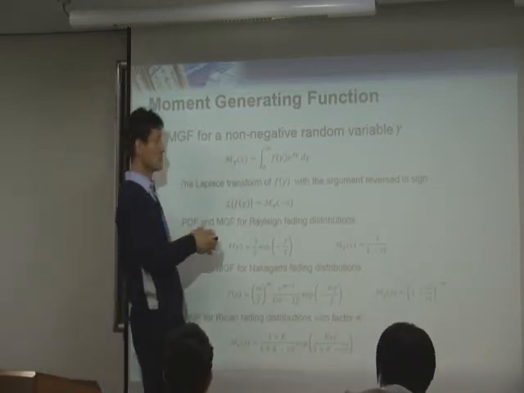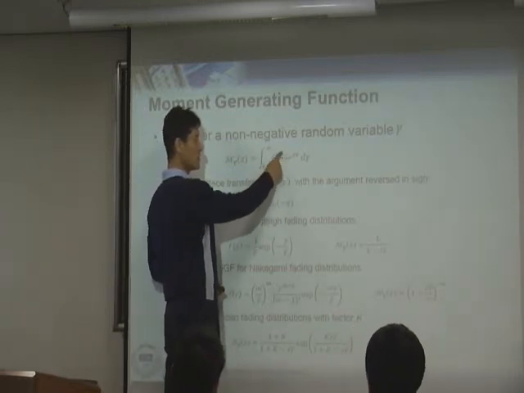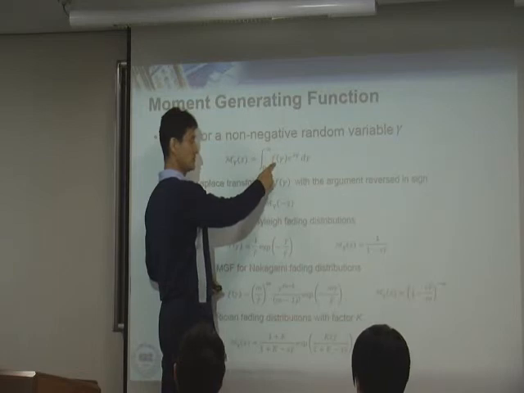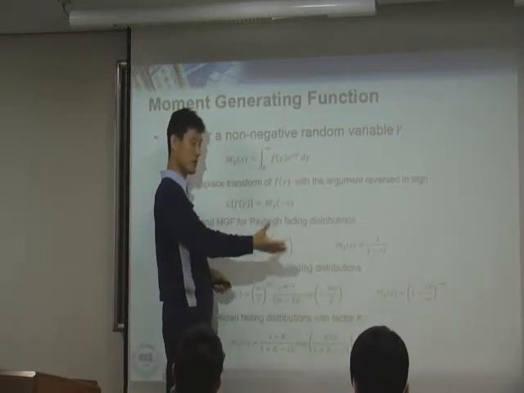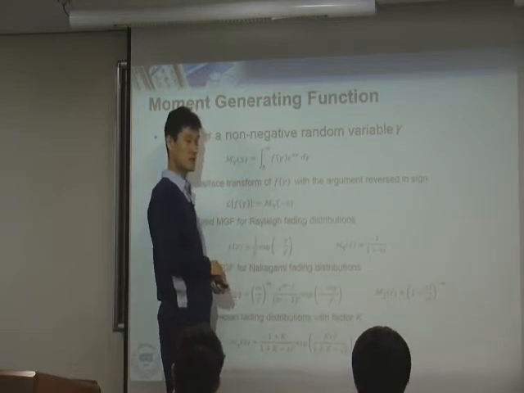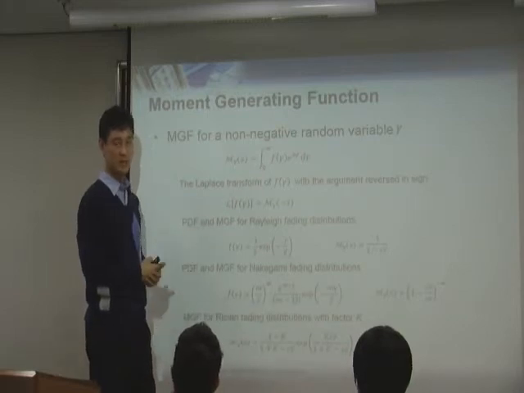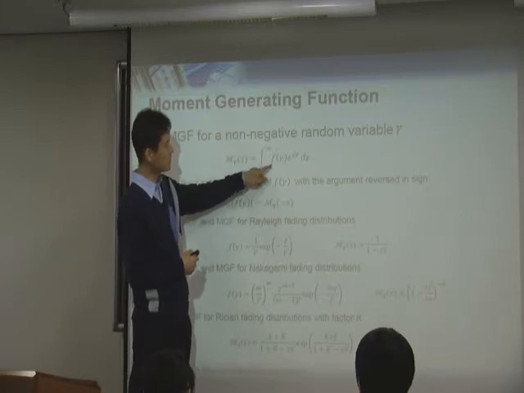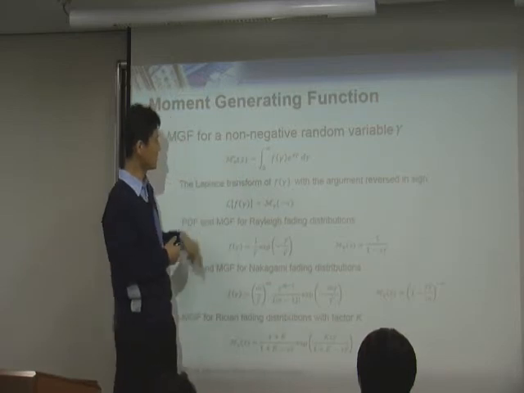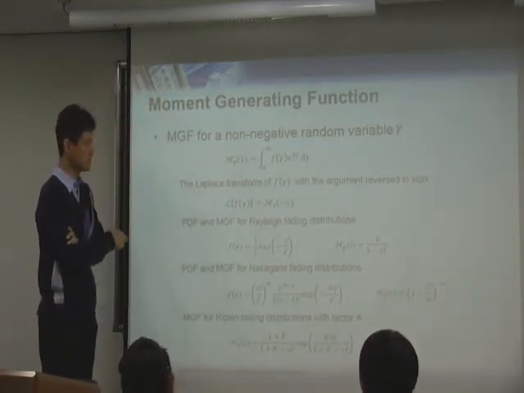In other words, since this one looks almost the same as the Laplace transform, what we can use is that if you know the PDF, then we can simply find the MGF by looking at the Laplace transform. For the Laplace transform, you have a lookup table, right? You can easily get the lookup tables. So by just looking at the lookup table and trying to find this signal, you immediately get the MGF of this PDF, right? By looking at the lookup table.